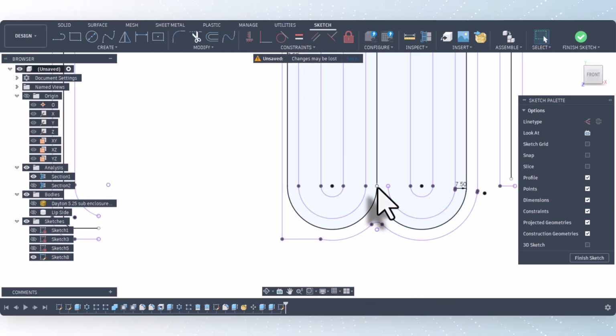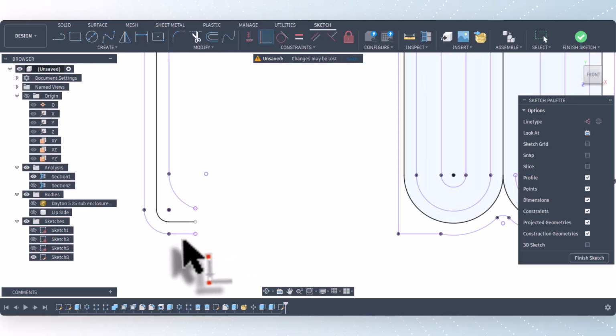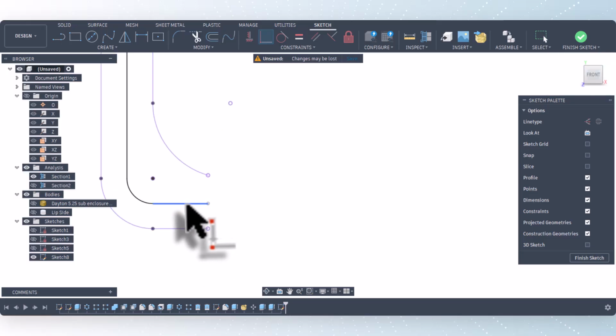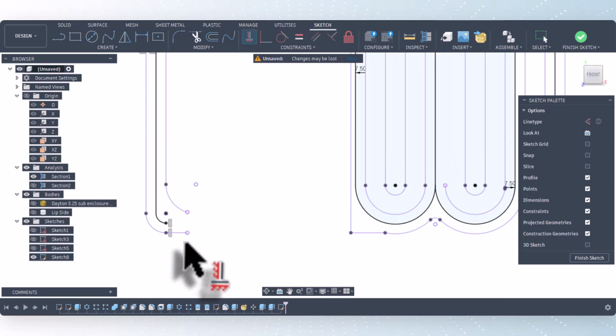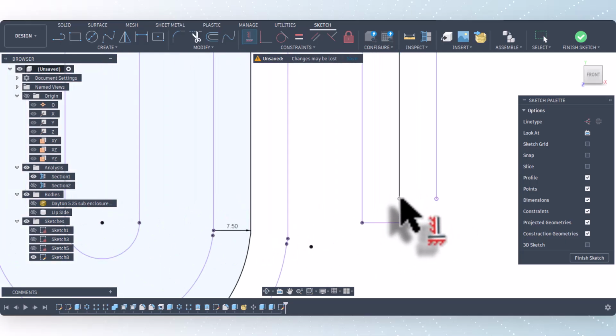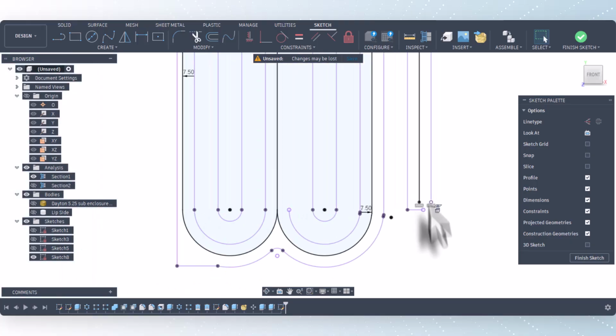If I see a white dot here, so one of these points isn't constrained, so I need to snap that, and I might need to add a coincident constraint if I can't get it to automatically snap to that point. There we go. And then this point right here, and I don't want to come all the way over here, so I'm going to delete that line, but I'm going to put a vertical constraint between here and here. Okay, so now that's constrained. And then I'm going to do horizontal between here and here. Okay, so now that's constrained.